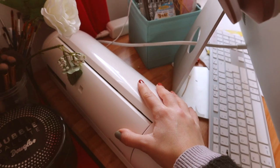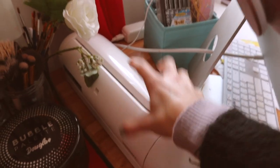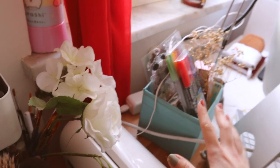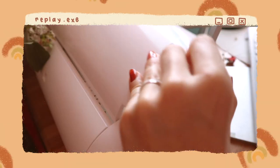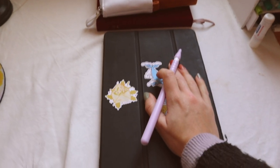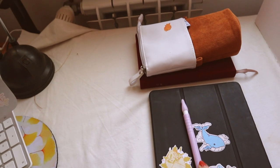I have a Bluetooth keyboard and a Bluetooth mouse. Behind the computer I have my Silhouette machine — I don't know where else to keep it, it's quite a burden. I found this little corner and I usually keep it here when I'm not working; when I work I simply grab it and put it on my desk to cut my stickers — not very convenient but I can't do anything else. These are all things that Kawaii Pen Shop sent me; I filmed an unboxing and I'm keeping them here temporarily because I still want to film some videos with them. Here I have my iPad — this is where all the magic happens — it's an iPad 10.5 inch from 2019 with the first-generation Apple Pencil. This is where I draw and do everything for my Etsy shop.